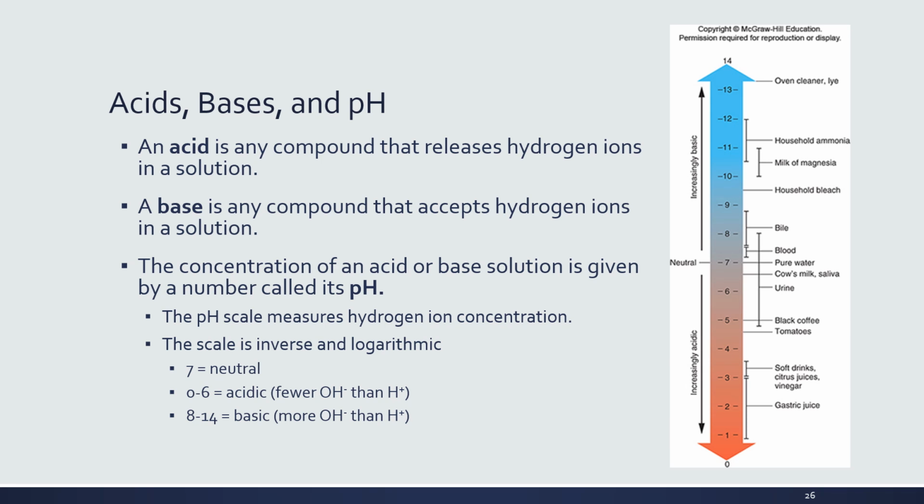And what acid and base really mean is the amount of a material called hydrogen ion. That means electrically charged hydrogen atom that is dissolved in the water. Now you could also say something called OH, or what's called hydroxy, but we're not going to worry about that aspect. So we keep track of the hydrogen as a way of looking at pH.